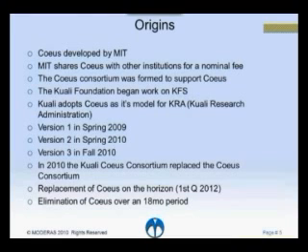I'm not sure who went to whom. I think Kuali went to Steve Dowdy from the Coeus Consortium and said, hey, we'd really like to get a look at your code and use this as the basis for our new KRA solution. And what they got was actually a great deal more than that. I think because of the timing, the consortium said, hey, this might be a good time to get some new perspectives, some new blood in. They actually decided to partner together and create what's now being called the Kuali Coeus Consortium.